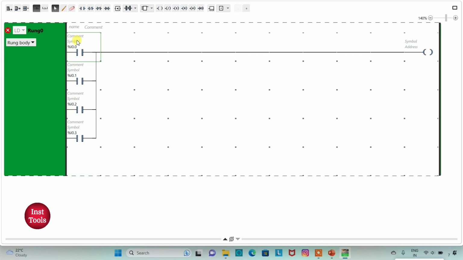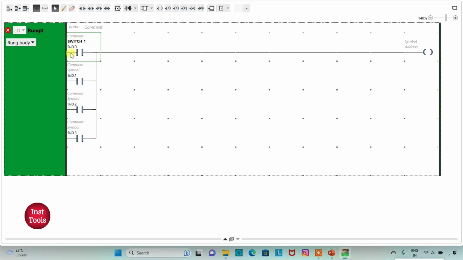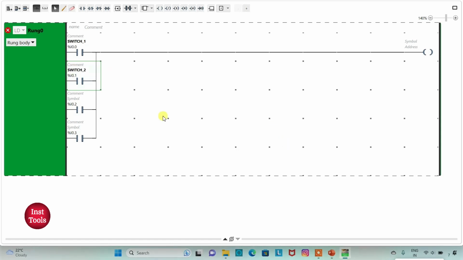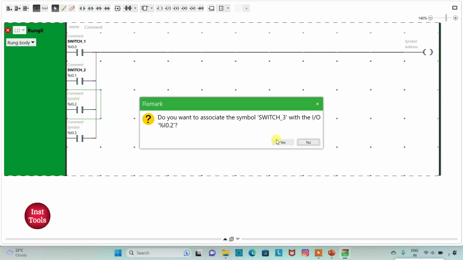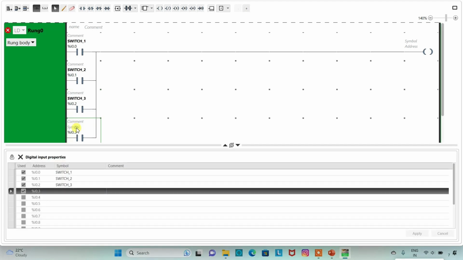I will also add symbols as switch 1, then switch 2, yes, then switch 3, yes, and then we can also add a symbol here.